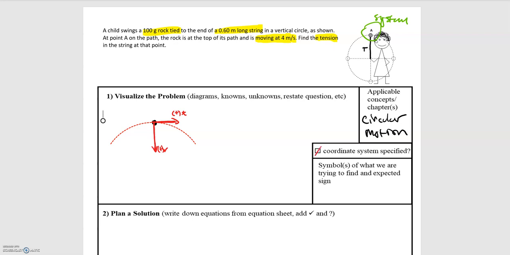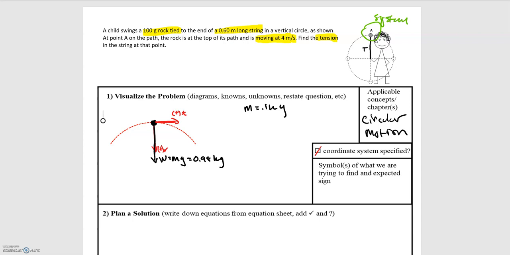Now we can draw our free body diagram. The question we need to ask ourselves is, how many forces are acting on this object? There's gravity pulling the rock downwards, and that's the non-contact force that we always start with. So we've got gravity pulling downwards, which is W equals mg. And we're told that the rock has a mass of 0.1 kilograms. So that's equal to 0.98 newtons.